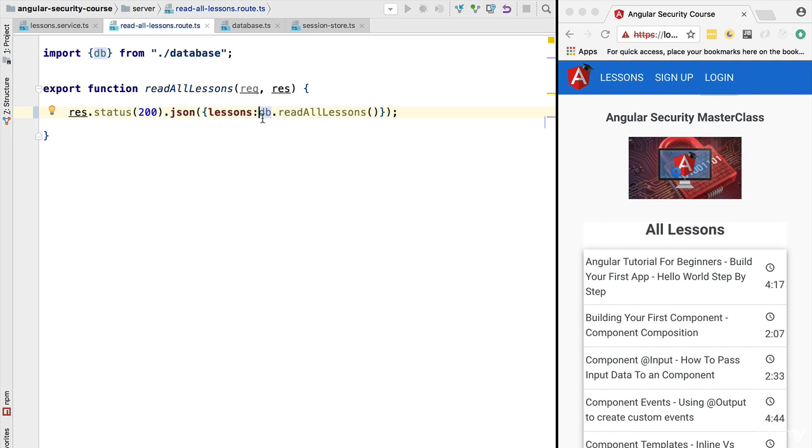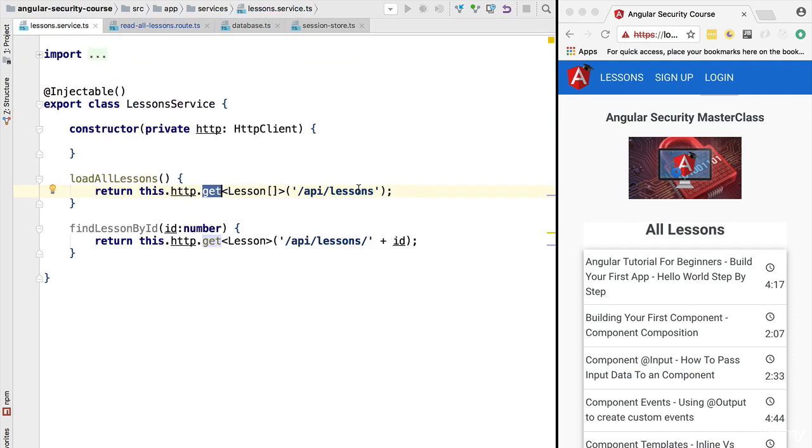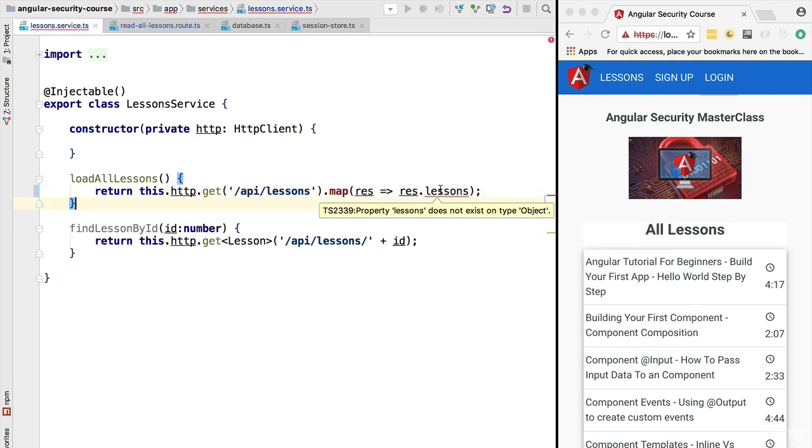We're going to be returning here an object with a property called lessons, and here at the level of the lesson service we are no longer receiving from the get call directly an array, so this would be an object instead. We're going to apply the map operator and we're going to take the response object that we receive and we are going to call the lessons property on it. While doing this mapping, we can see here that we get a compilation error.